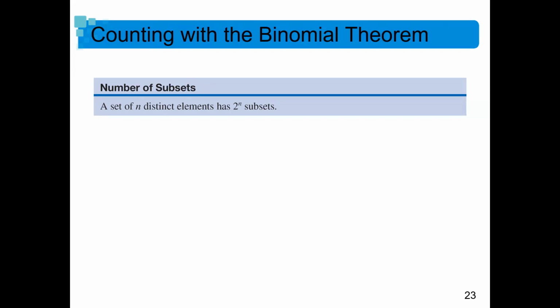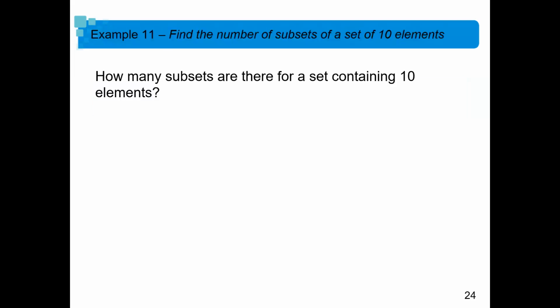So we were able to derive this from the binomial theorem, which has features of combinations that are related to the Pascal triangle. So it all fits perfectly together. So again, if you're faced with a question, how many subsets are there for a set containing 10 elements, for example, we just say 2 to the 10, and that's equal to 1024 subsets. Instead of going over 10 choose 0, plus 10 choose 1, plus 10 choose 2, plus 10 choose 3, plus 10 choose 4, etc., etc. We just use the formula.